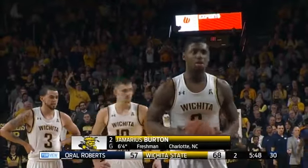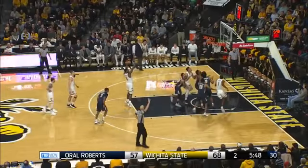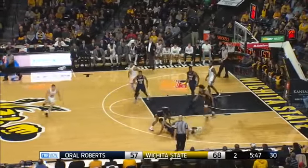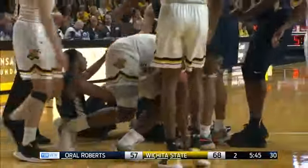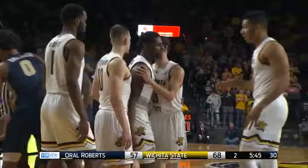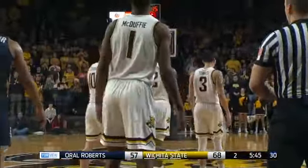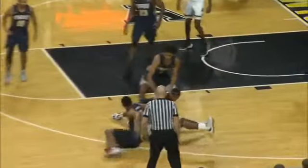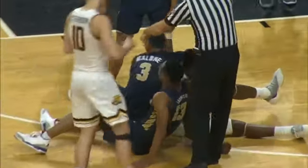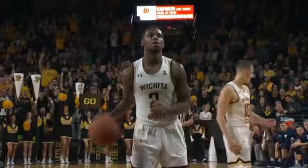There you see the vitals on Burton, true freshman. He had a game against App State earlier this year where he had 14 points. Tried to run down his own free throw, miss. And that's going to be a foul called on ORU as opposed to a jump ball, which would have given the Golden Eagles the ball. I think Aiden Saunders got the foul. Saunders jumping on the pile basically is what Pete Jazenas explained, laying on Burton. Yeah, kind of basically went through Burton for the ball, according to the official.